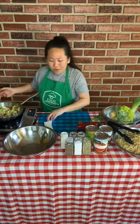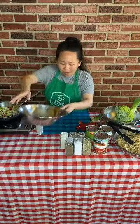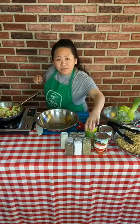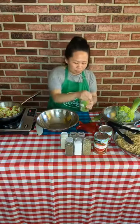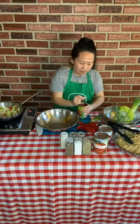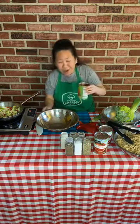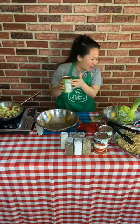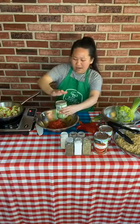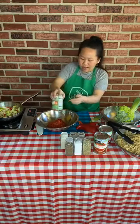I will come back to it once in a while, but we're gonna go ahead and get started on our tomato sauce, all right? So I have my bowl right here, and our recipe says that we need 2 15-ounce cans. So I have 2 right here. I'm gonna open it up. And this part, kiddos, you can do this. But adult, I just need you to help us with opening up the can, all right? So I opened up my diced tomatoes. These are diced tomato, and our recipe called for one of them. So I got one of them down. Give it a little bounce so that everything comes out, all right?